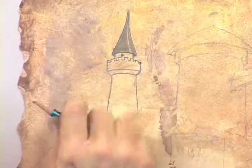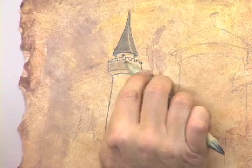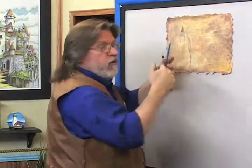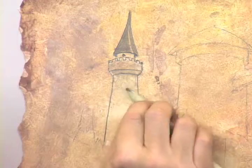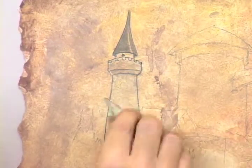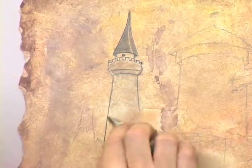Now let's lay down a soft gray tone for this castle tower. Then we're going to add some really cool rocks on it. Look how I'm swirling, allowing the texture of all this cool paint and parchment effect to work for me now by just swirling the magic wand around all the way down. Now if it runs dry, switch it over to the other side and see if there's any more graphite there. There we go.